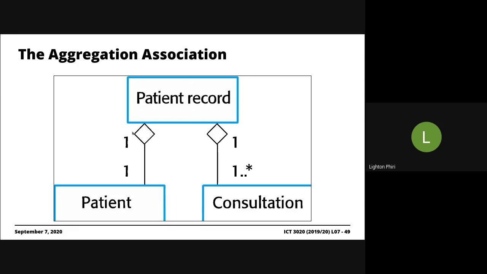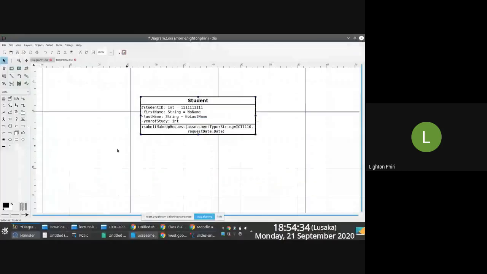Again, we'll look at this in more depth as we walk through how we get to derive these things using Lucidchart or a tool like Dia, right? A tool like Dia is able to help us model, where is it, there we go, aggregation, right? Something of this sort here.